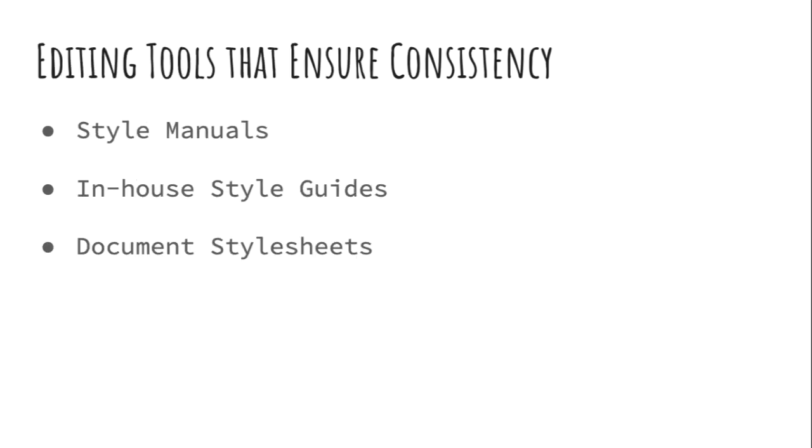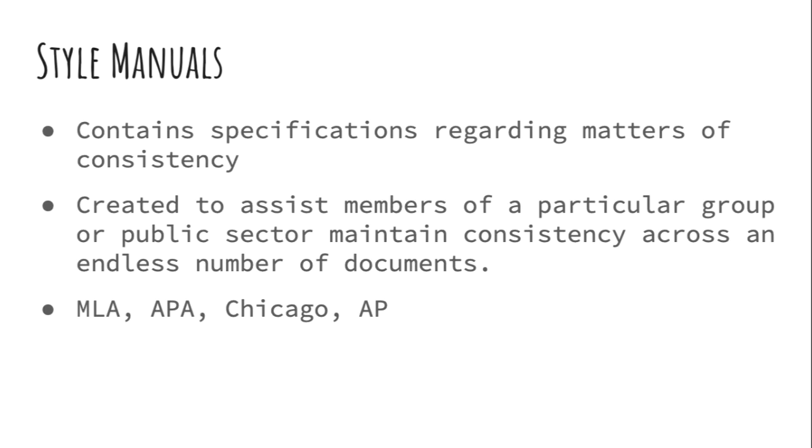As we've just gone over, matters of consistency are often up to the decision of the editor or the editing team. You can abbreviate US with or without periods, but it needs to be consistent throughout a document. So how can editors ensure that they themselves are consistent when editing? They have 3 tools at their disposal. The first is a style manual. A style manual is a book or a document that includes decisions on the different aspects of consistency.